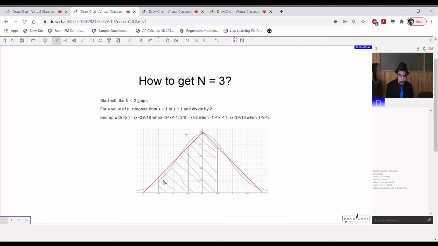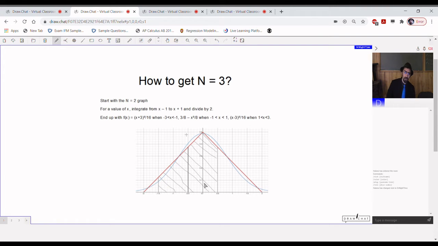What I realize I can do, since I'm as likely to land anywhere as anywhere else within that plus or minus 1 range, right, when I add that third random variable, I just have to integrate from 1 less than my target number to 1 more than my target number. So for me to get the probability density function at x, I just integrate the previous probability density function from x minus 1 to x plus 1 and divide that by 2 because the probability density function of this particular uniform is 1/2 because I'm going from -1 to 1, right? So width is 2, for area to be 1, height has to be 1/2.